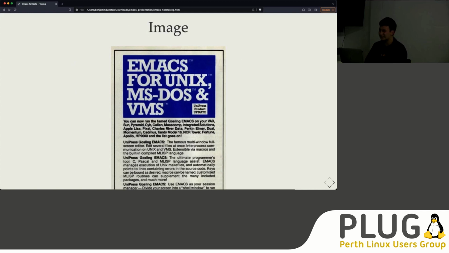Press was selling the binary and the source for Gosling Emacs for between 375 USD to 2,500 at that time, which today would be around 1,200 USD to 7,700. So yeah, it's crazy. And this is an ad from Byte from the August 1994 edition. Yeah, it's pretty cool.